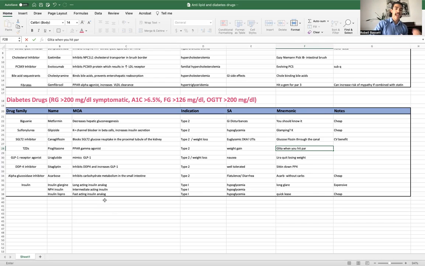Last but not least, we have acarbose. What do you think of when you hear agonize? When you think of antithesis? When you think of acarbose, you think of without. So acarbose, without carb. You do not have carbohydrate uptake in the small intestine. Therefore, less carbs. Therefore, less diabetes. So all of those drugs that I just mentioned are used for type 2 diabetes. This is the main thing that's associated with insulin resistance. It is mostly a lifestyle disease, but can be a genetic disease, but it happens more later on in life.